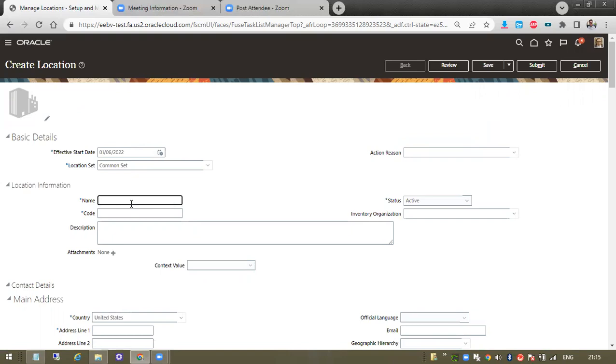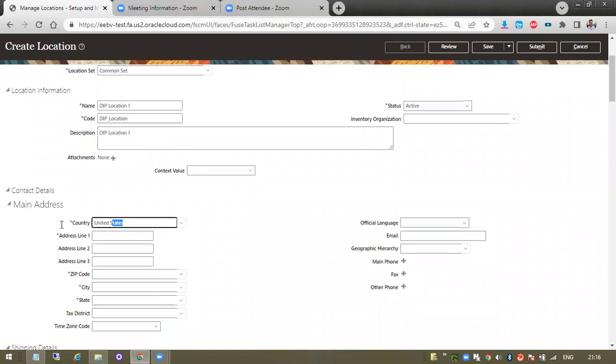For example, DAP1, location 1. The code should be used in the BA report. While pulling the report from the system, it should always be at code level. So we use underscore, like BA underscore location. Can we put any special character, or mainly underscore only? Underscore is mostly used, because for reporting purposes they use this code. Then, for the description, you can type anything according to the location. For now I just copy and paste it here.